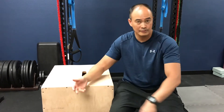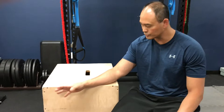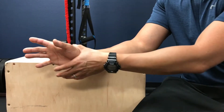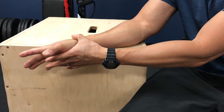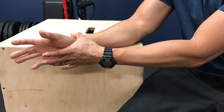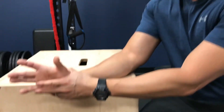Step three is a tendon release. You come into contraction here — you can use lotion or coconut oil to lubricate the area a little bit. Take your thumb, place it on those tendons, and then slowly go into ulnar deviation while rubbing your thumb over those tendons as you move into the stretch. So you contract, place your thumb there, and rub your thumb down those tendons to open that up. Do that for 10 to 15 repetitions.